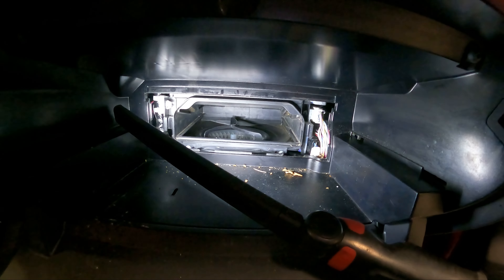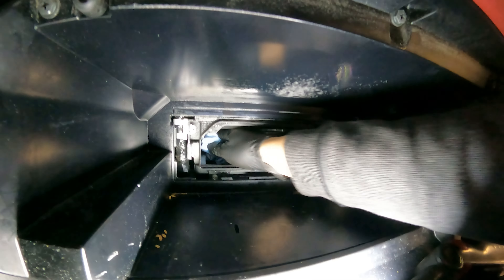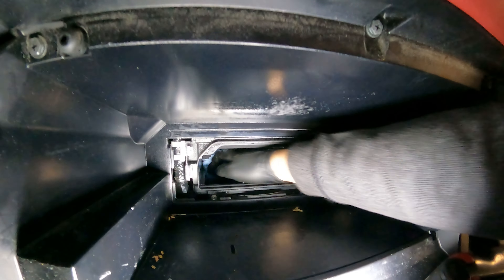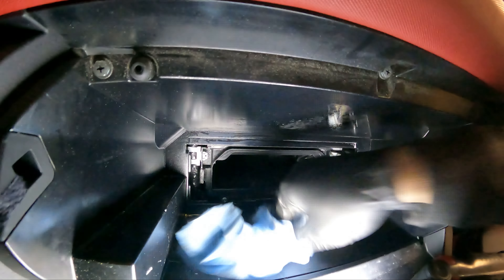We sprayed a little glass cleaner in there — we're just going to try and clean out as much as we can. You're not going to get it perfect, but you at least want to try. On really bad ones, you might have to get a vacuum up in the blower motor squirrel cage, which is right there as you can see. The customer — or whoever purchases the car, or if this is your car — you'll appreciate it; their lungs will appreciate it. Get whatever excess debris out of there.